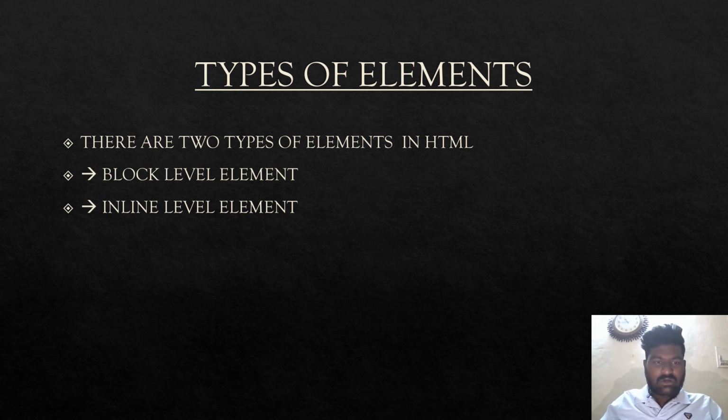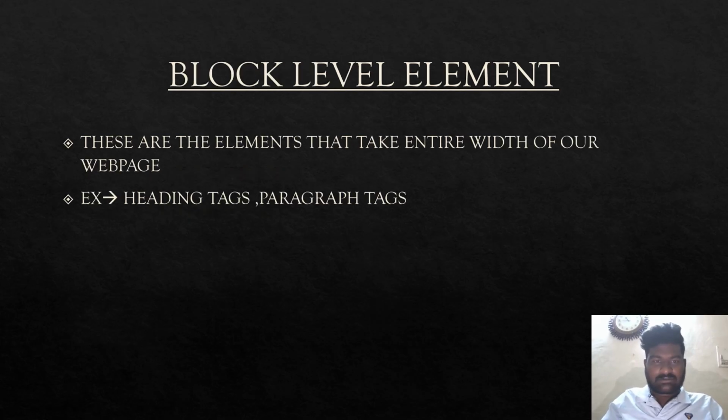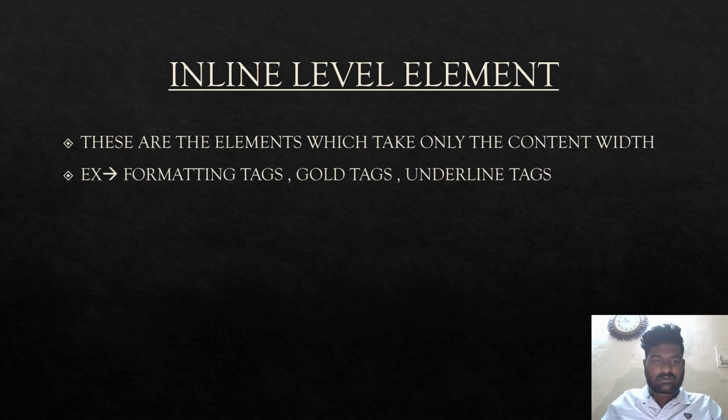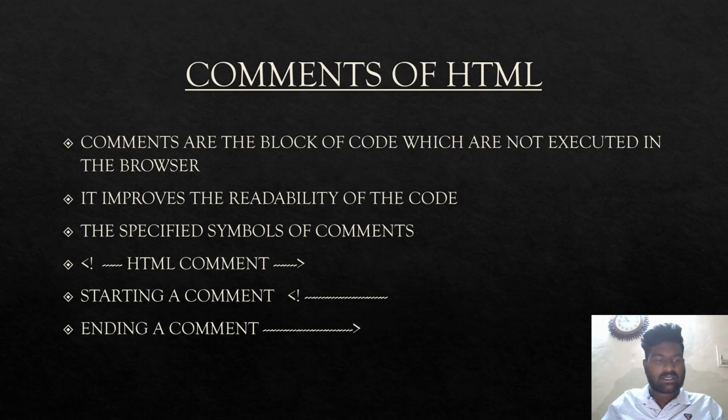Types of elements: block level elements and inline level elements. Block level elements, these are the elements. Read carefully, point to point. I clearly explained it in written form. Comments of HTML. Comments are made so that when we write content inside comments, it won't be visible, but we can clearly explain step by step to understand each and everything clearly.